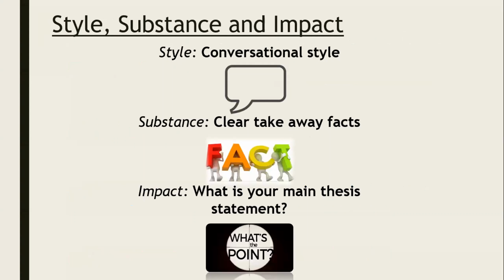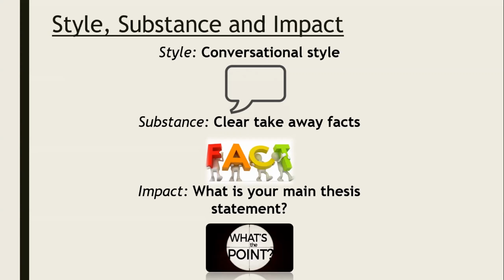When it comes to speech, this is essentially the holy trinity of public speaking. So we talked about style. I think it should be conversational because you don't want it to be stilted and robotic. You're not reading the Soviet Evening News. You're just talking about your research, one person to maybe 3 or 4 others. Substance, use clear takeaway facts. That's essential because you need to get across your message within 3 to 4 minutes.